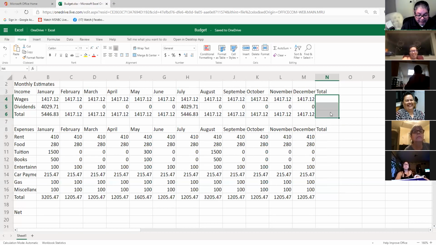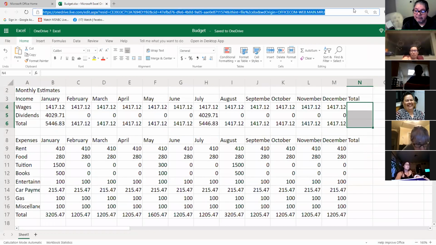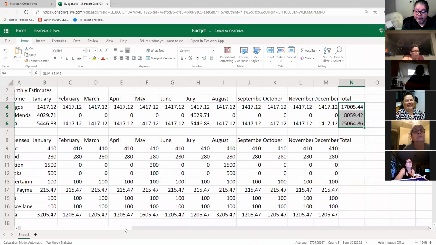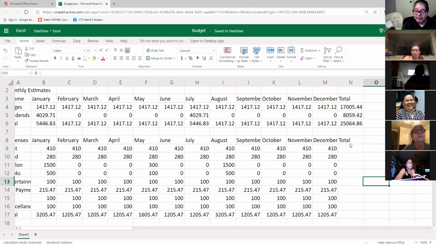All right, and then click on the sum button in the editing group. So I'm going to click right here. Where did it go? Oh, here it is, AutoSum. Let me make this a little bigger. So here is the plus, the AutoSum. And there you see, notice how I did all of them in one shot. Let me just move it a little bit. There you go. So see how I did?